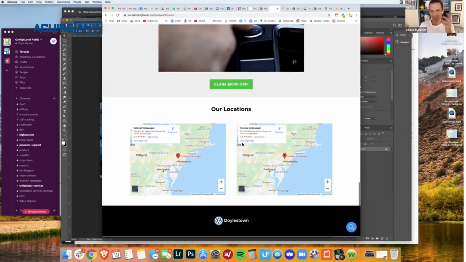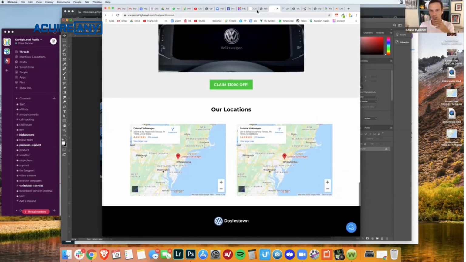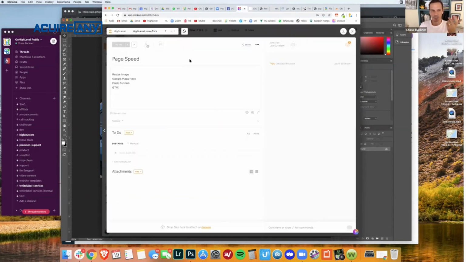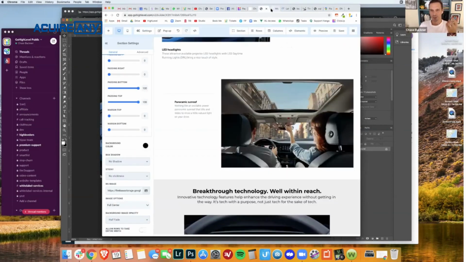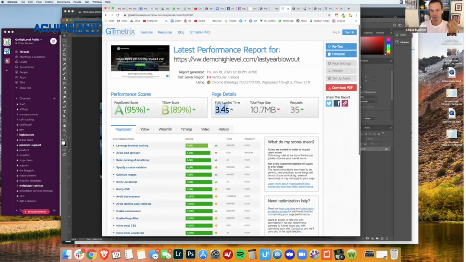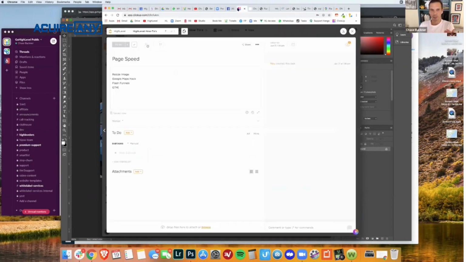But again, in under an hour, we ran through a couple of really basic things that we can do on our end. Flash Funnels really helps, and now we've got our load time down to 3.4 seconds, which is pretty great. And we could obviously continue going from there. I didn't optimize all the images on that page, but this is a great start, right? So definitely be conscious of what you're putting into your pages.